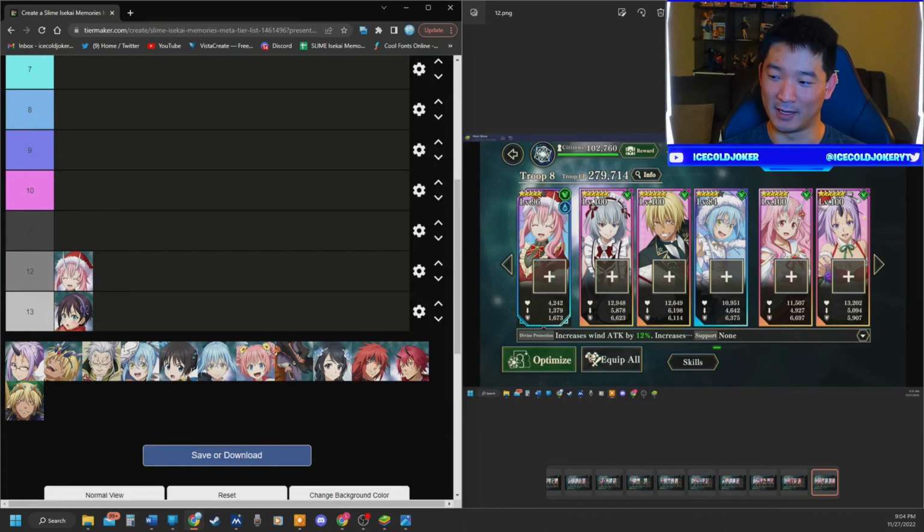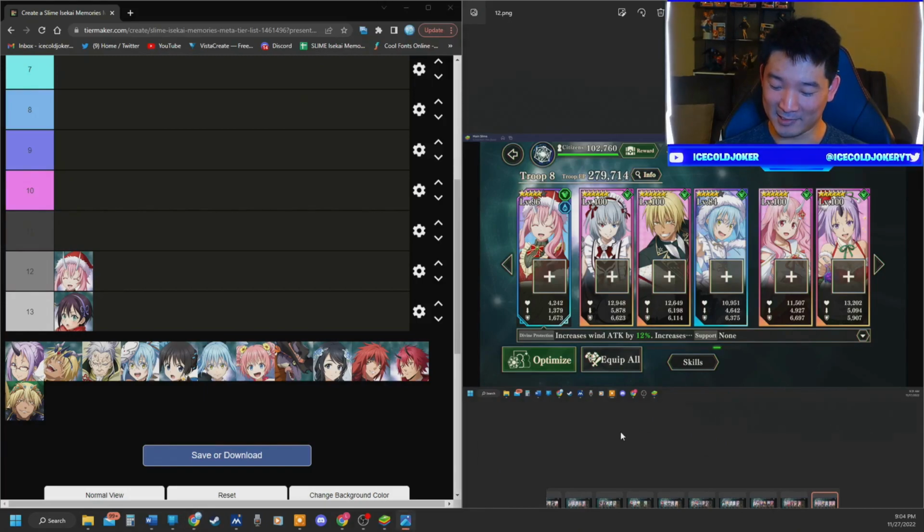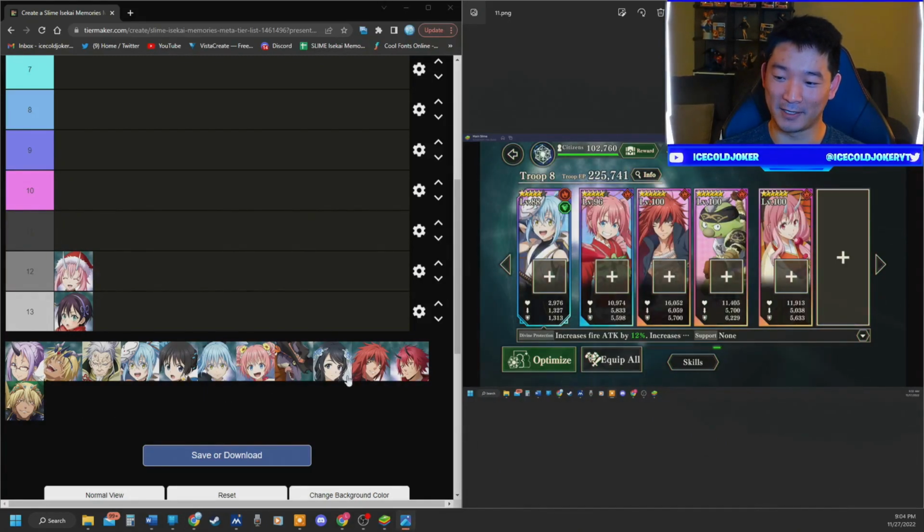Valentine, fantastic unit. Butler Veldora, pretty good unit. Maid Rimuru, not great unit. You're okay as a defensive wall, and you're just not really that good. So that's why I'm ranking them second to last. The next team is Fire 1.0.